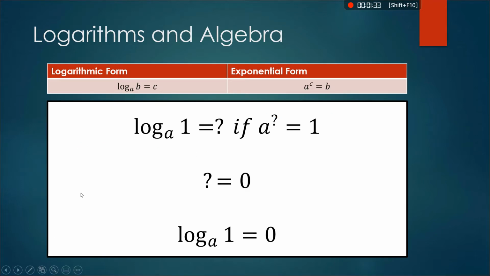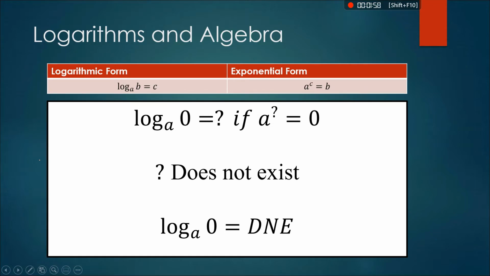Okay, another cool rule. If I have log base a of 1 equals something, and I rewrite that in exponential form, this would be a to the something equals 1. Any real number raised to the 0 power should give me 1, so this question mark should be 0. So that gives me another new rule, log base a of 1 equals 0. Doesn't matter what your base is, if you take a log of any base of 1, you'll get 0.